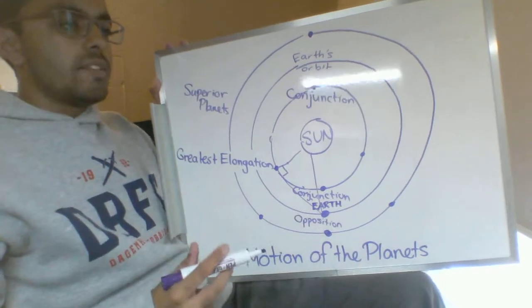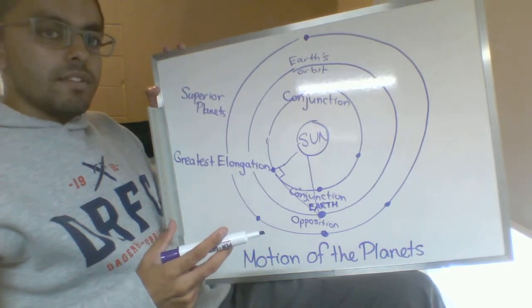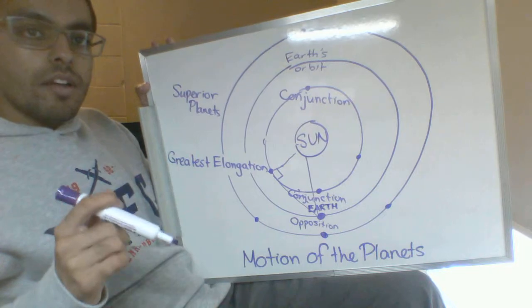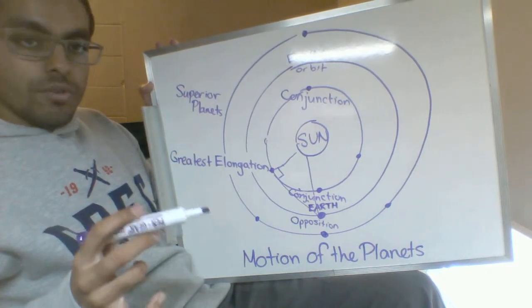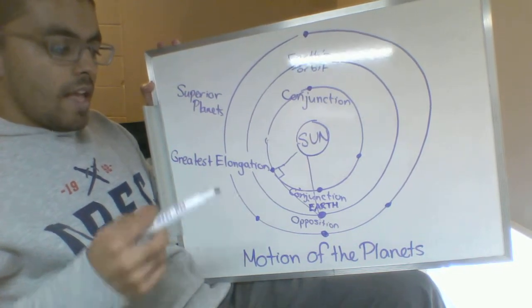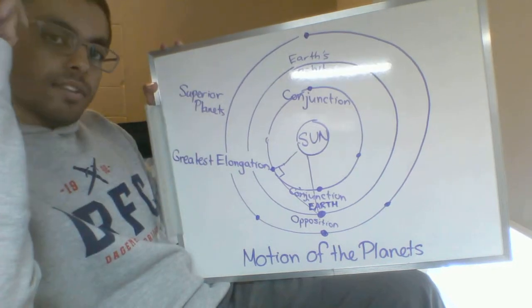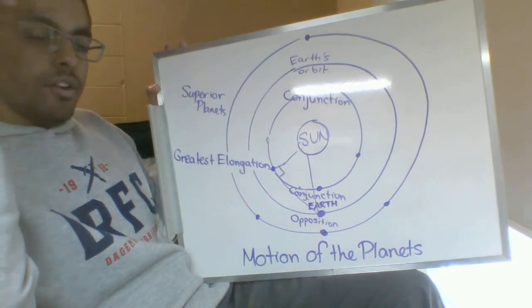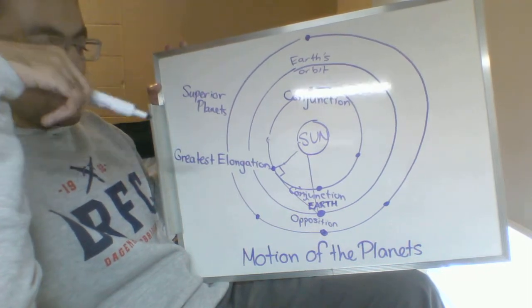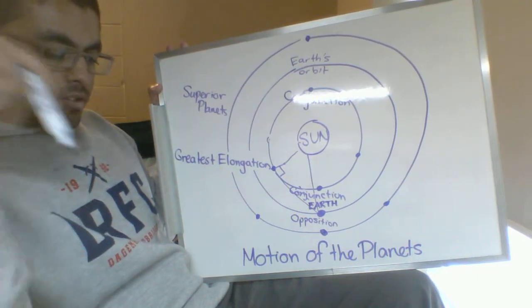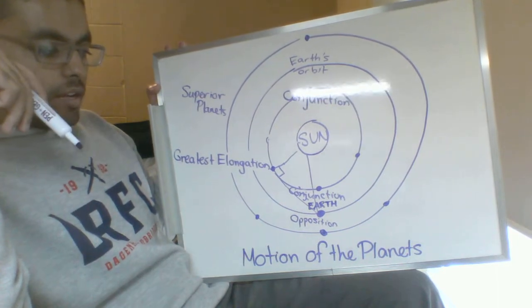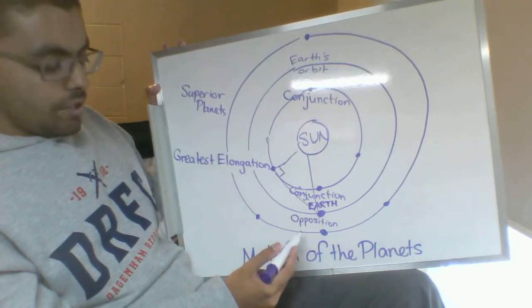So what this means is that if it's midnight, the sun should be as far away from you as possible, you standing on the surface where it's midnight, and that planet should be at its highest point in the sky, roughly. Similarly, at high noon, the sun is at its highest point, and that planet is at its lowest point. It's all the way on the opposite side of the planet. All right, so that's opposition.